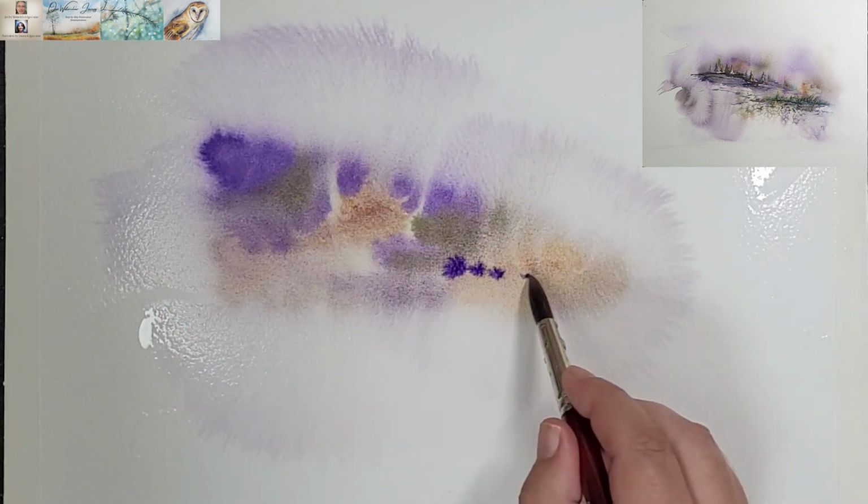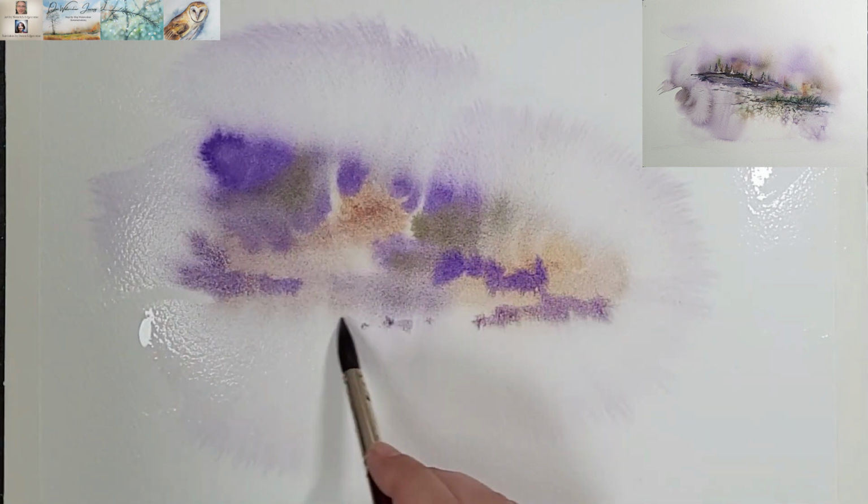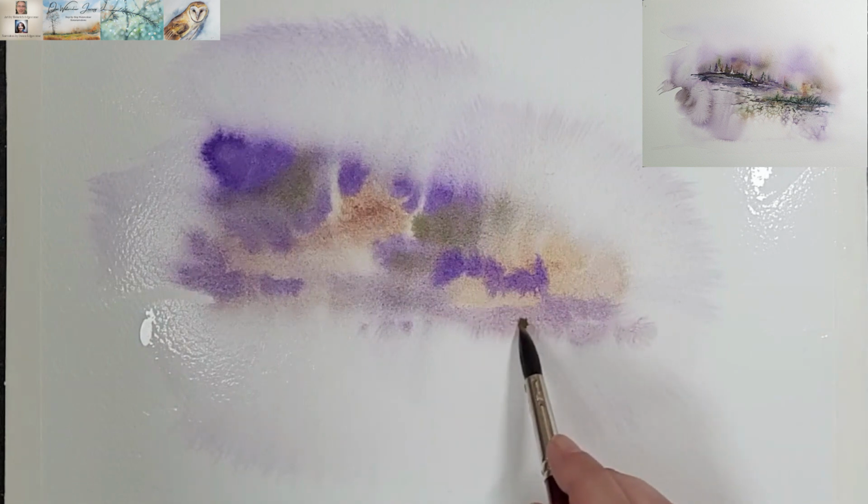This type of spontaneous painting is so unpredictable but very satisfying. You can drop the paints anywhere you want and then see what the watercolors give you.